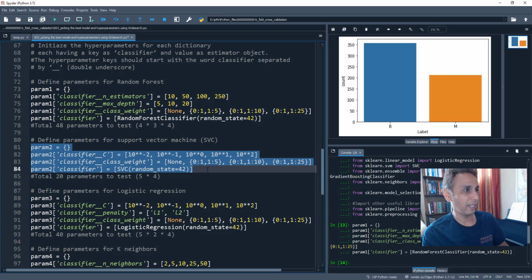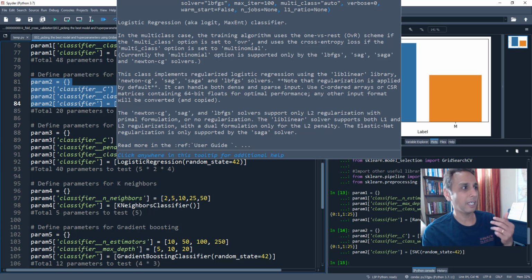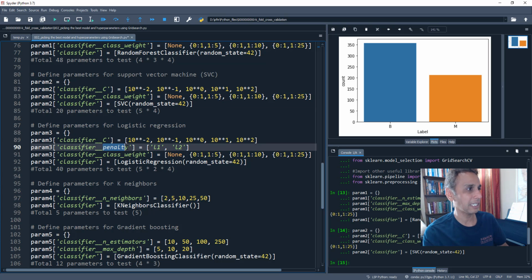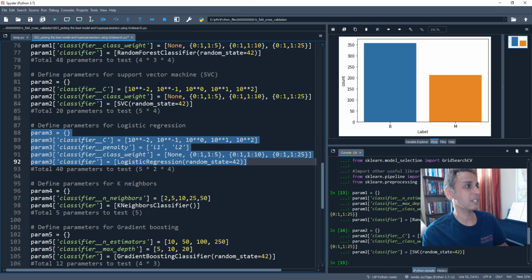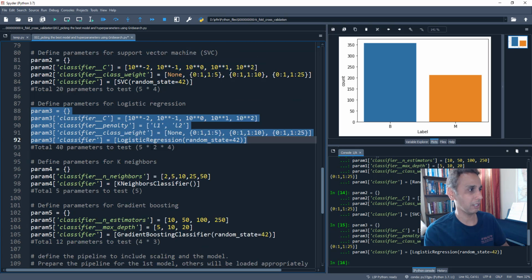So let's go ahead and define our support vector machine, and let's do exactly the same thing for our logistic regression. And here the hyperparameters are different. Now you have a penalty. Did I define it? Yeah, right there. The penalty, which is your regularization term, so L1 or L2, and everything else remains the same, I think we discussed it. So this is logistic regression. And how many do we have? We have 40 combinations within logistic regression.